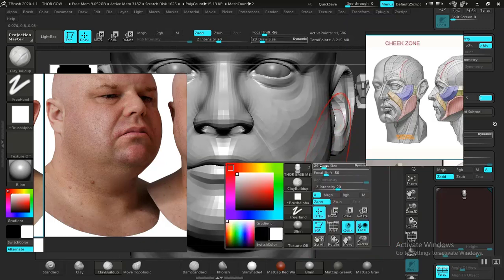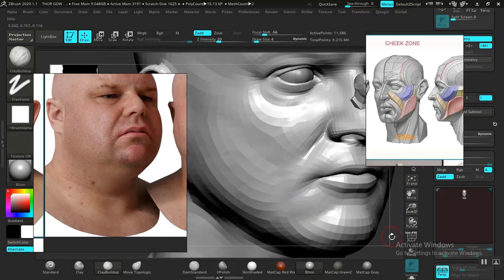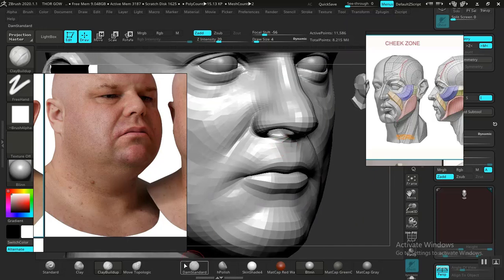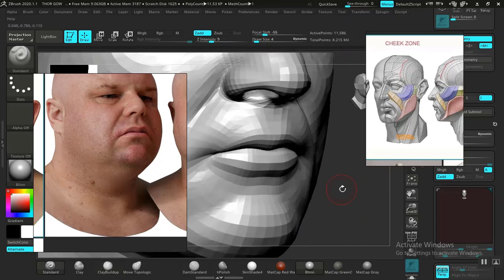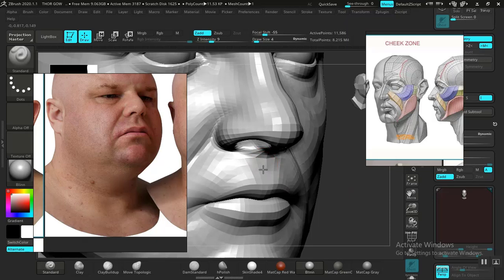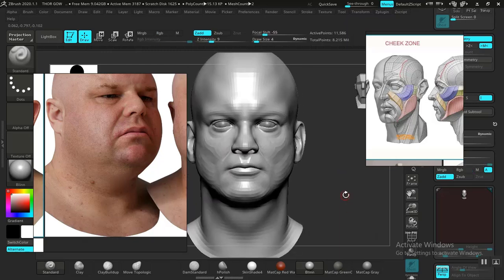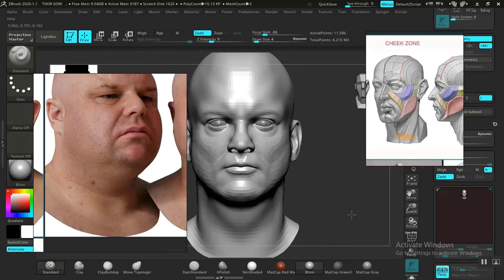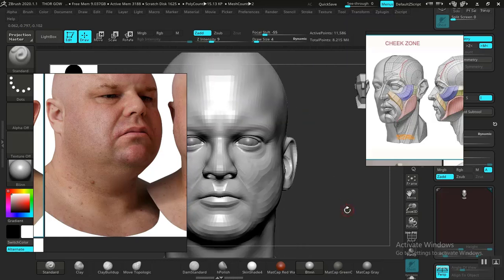What else can I fill in here? Let's see. I'm gonna make an indentation in here with the standard brush.